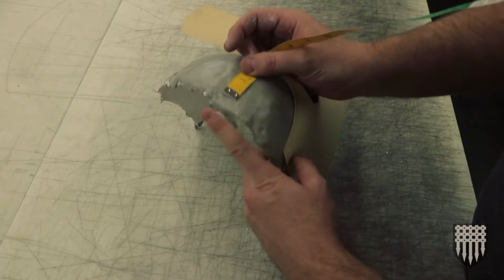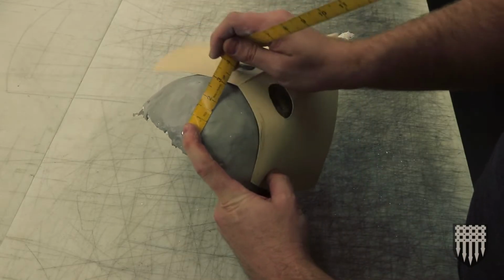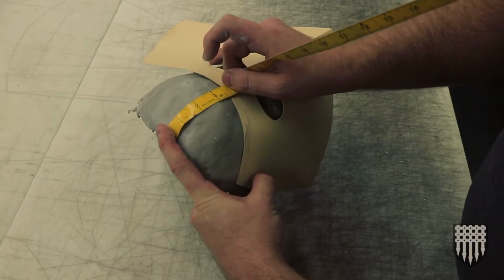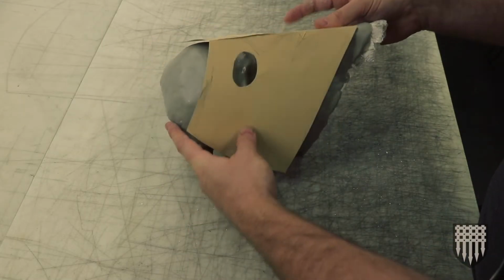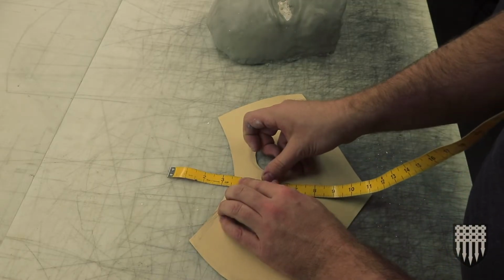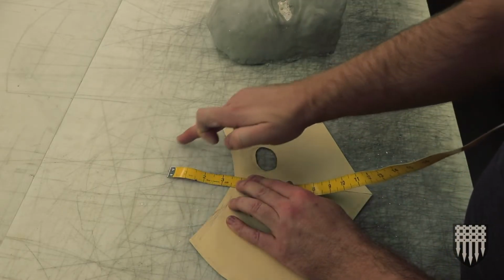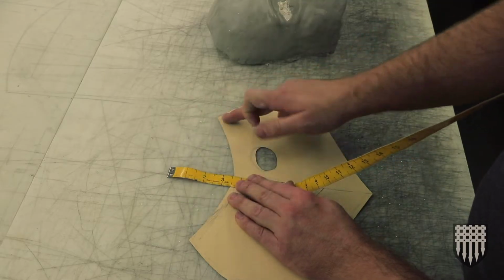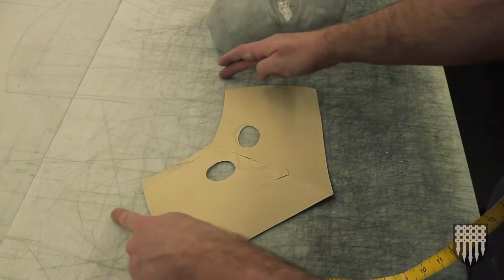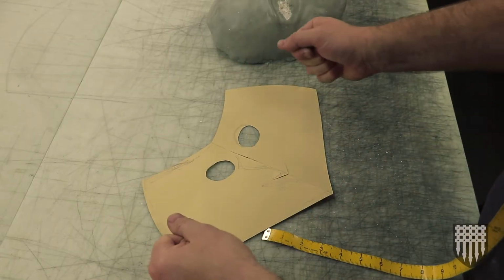I'm gonna see if I can add a bit of leather to the top. And it looks about just over 3.5 inches. So if I lay my piece of paper out here, if I add 3.5 inches to that, you can see I'm just creating the top of this curve. And that's what I'm gonna cut out for my leather. And of course, I'm gonna trim it a little bit wide so I have some extra room to kind of pull it down.